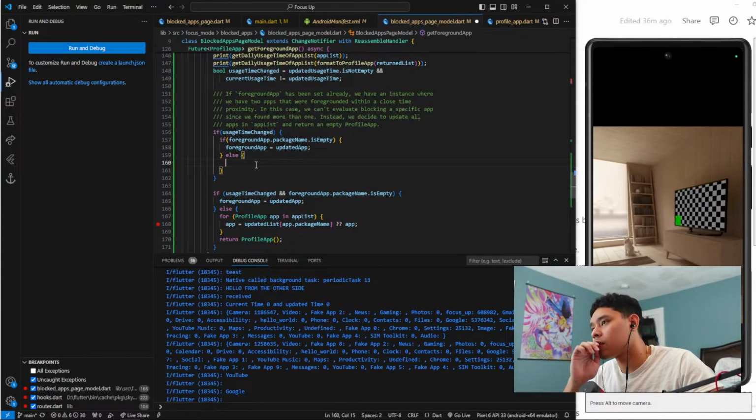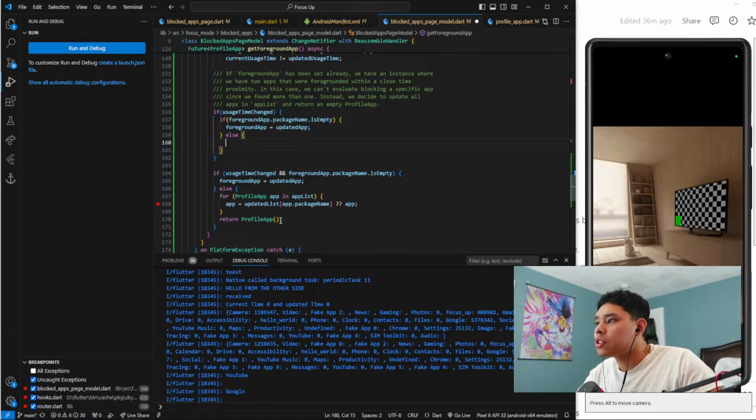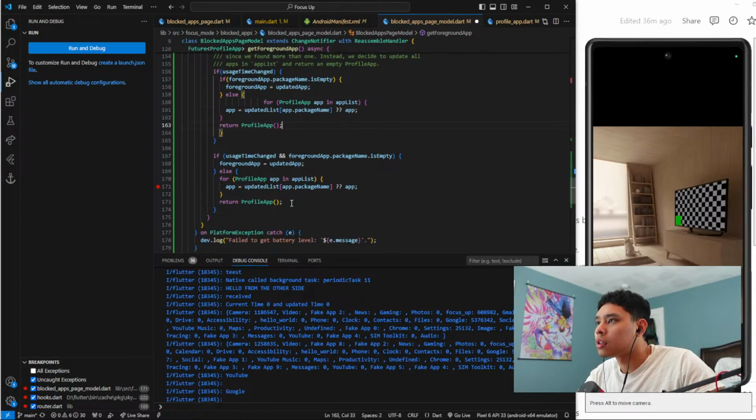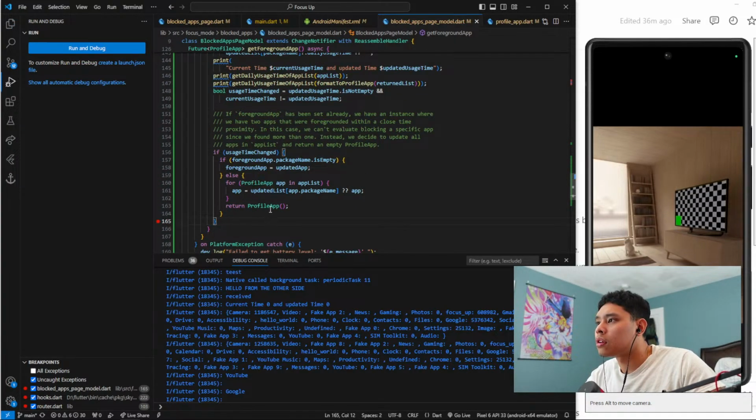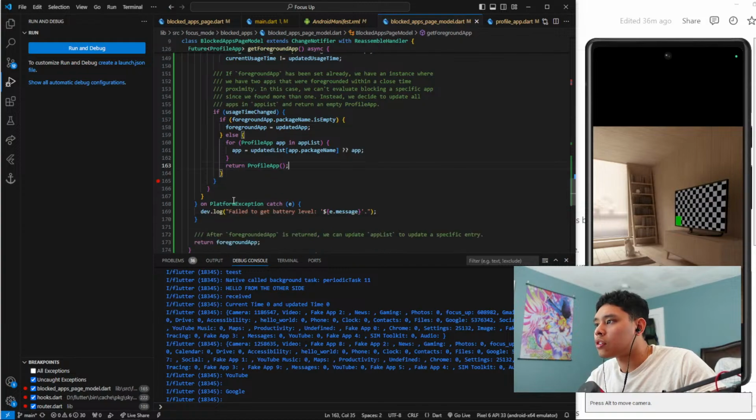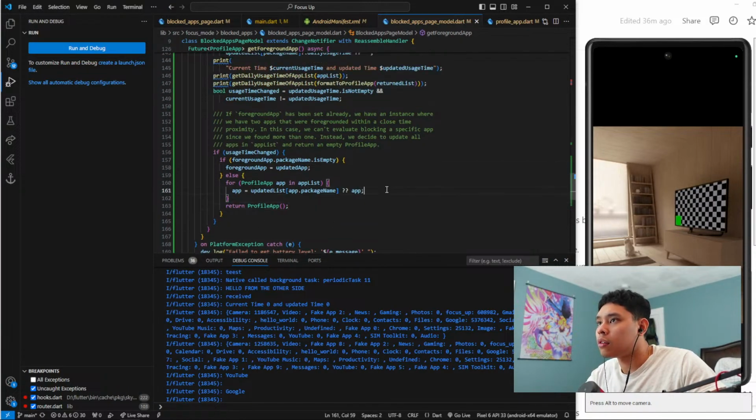Yeah, that makes sense. And we should do this here, like that. And this statement doesn't really make any sense. Something like this. If usage time changed and it's empty, then we do this, else we realize that things are incorrect and we run.